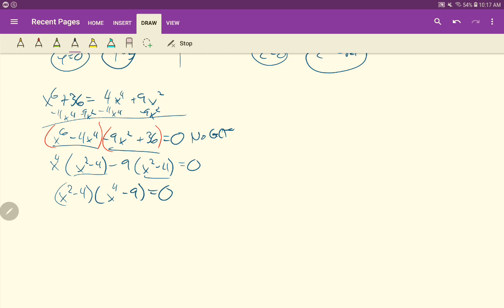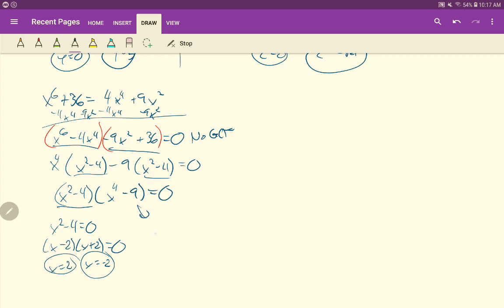All right, now we can continue trying to factor if we want to. For example, x squared minus 4 as a difference of squares would be x minus 2 times x plus 2. You could also just set the x squared minus 4 equal to 0, and then factor like that. It's a quadratic that factors to x minus 2, x plus 2. So we'll get x equals 2 and x equals negative 2 as our 2 solutions.